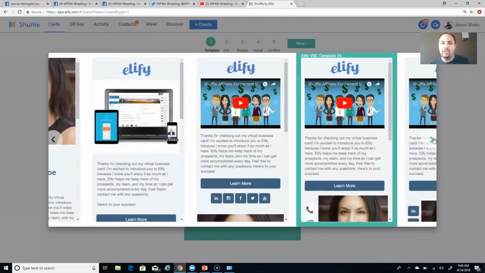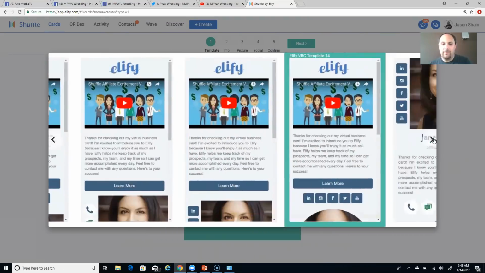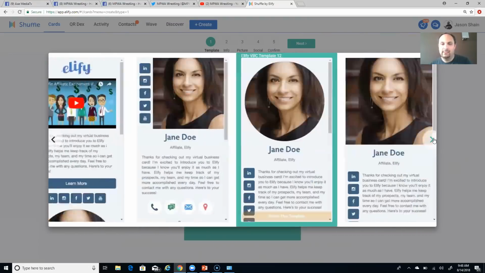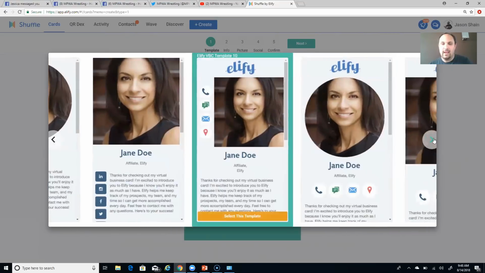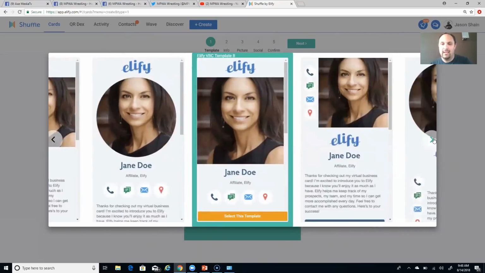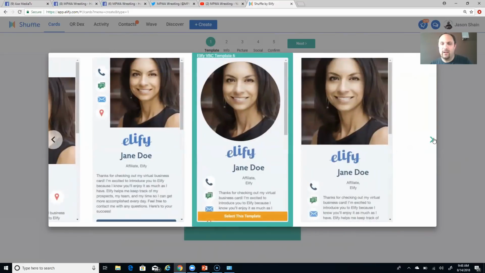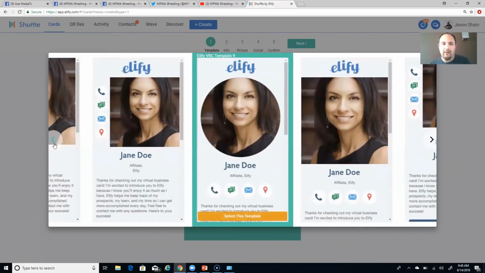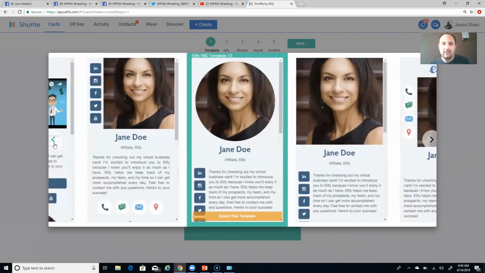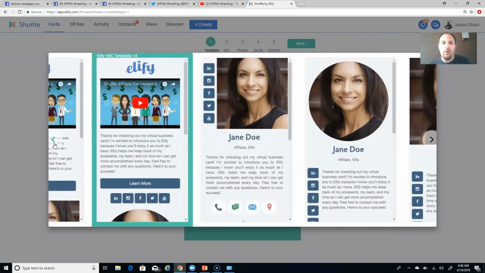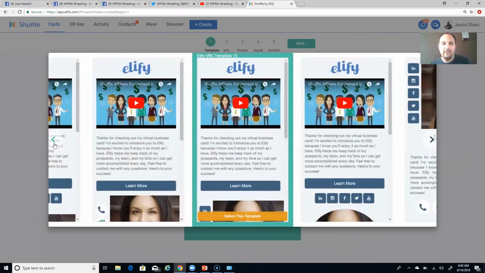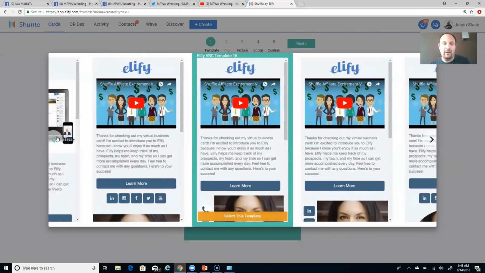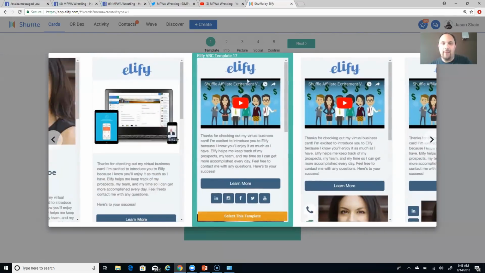And what I'm actually going to do is pick one here that I really like. Let's see if I find one I like. You see all the templates here? Let me go back here a little bit. For the one I want to actually have, this one's good right here. I want to have a logo at the top, maybe a video, some verbiage, and a bunch of other buttons. So let's take this template right here.